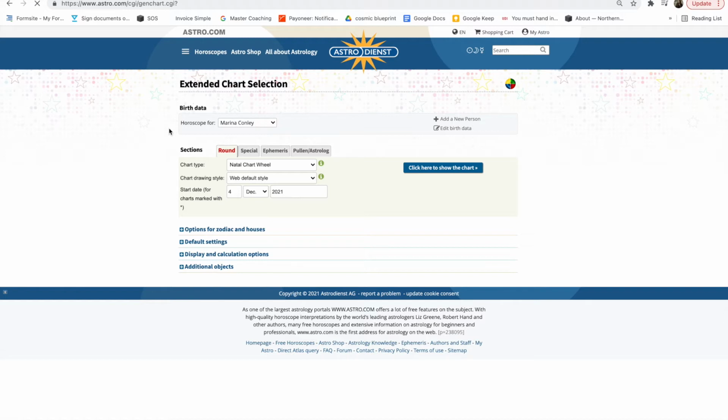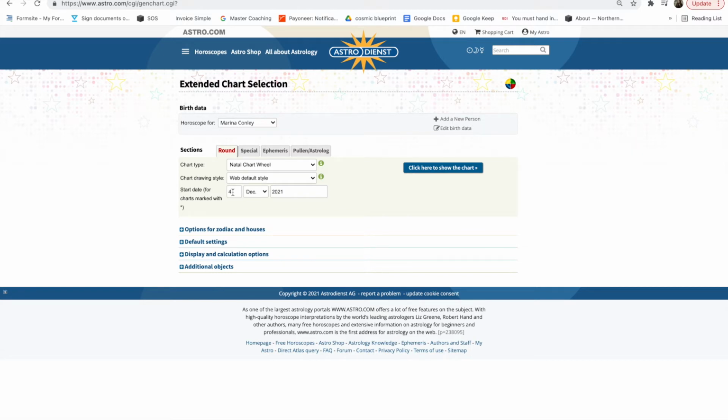And then from this place, you're going to be able to put in, so if you aren't already a user in this, you'll want to add yourself, and it will ask for your birth time, date, and location. So you want to make sure you have those three things. And then once you've entered that and you are put in the system, then you can show up here, and we are going to put in what we are looking for.